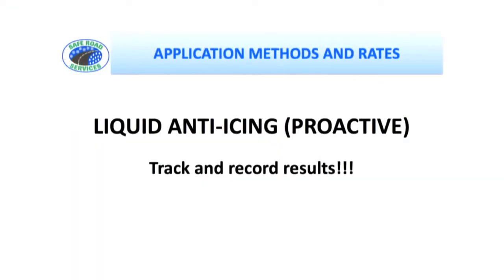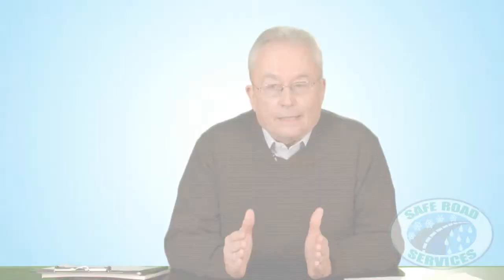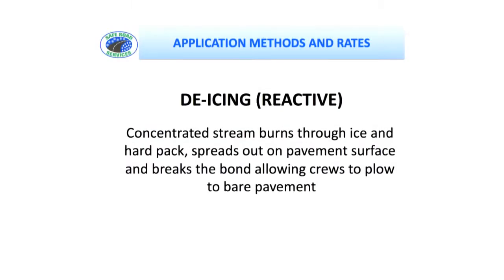The other thing that you want to keep in mind is you want to track and record your results. If you get in the habit of tracking your results, you will find that liquid anti-icing can be a big plus in your winter arsenal. Next thing we want to talk about is de-icing.